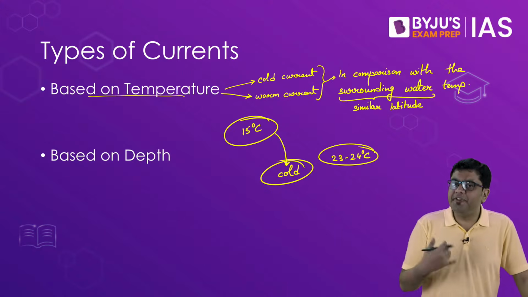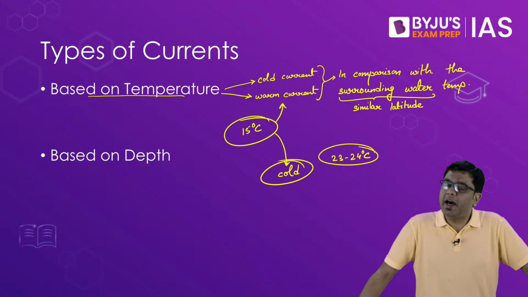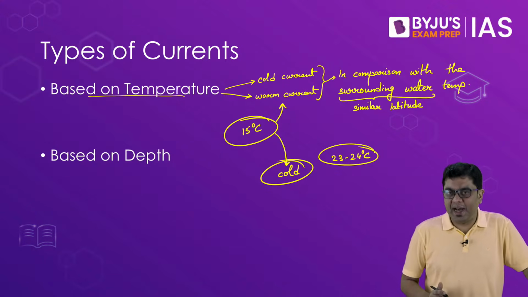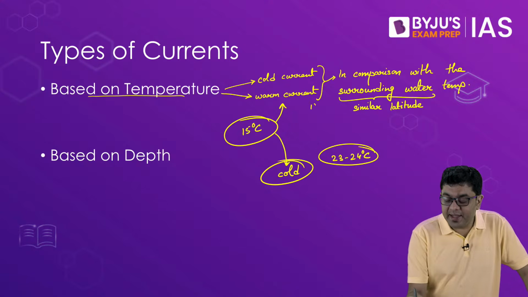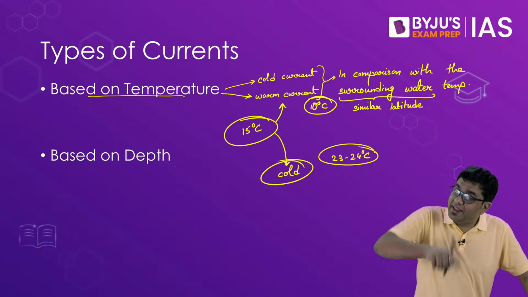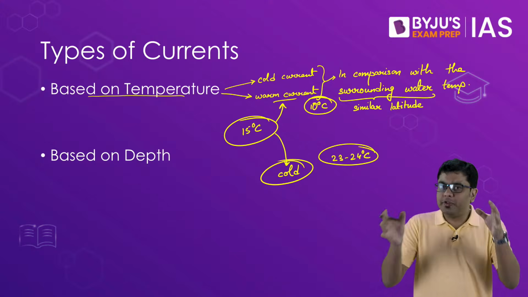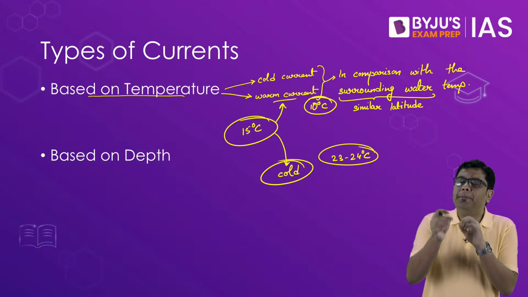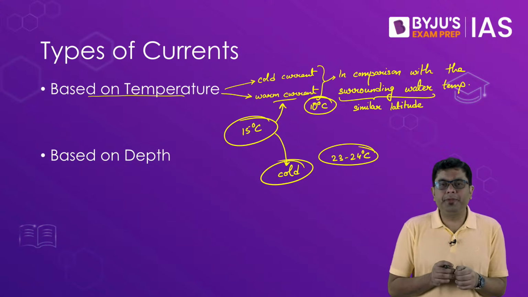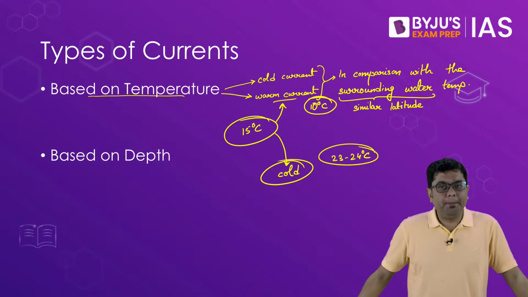But suppose the same 15 degrees Celsius water gets bifurcated and moves to higher latitude, around 60 or 65 degrees north. Now in this case, as it moves to the higher latitude, the surrounding water temperature can be as low as 10 degrees Celsius. So in comparison, it will be a warm current. So it is always something which is achieved in the case of comparison. There is no absolute warm temperature and no absolute cold temperature. It is always something which we find out in comparison.